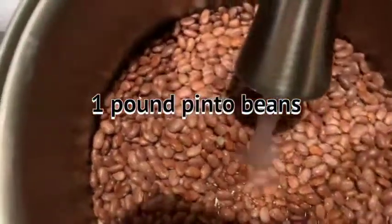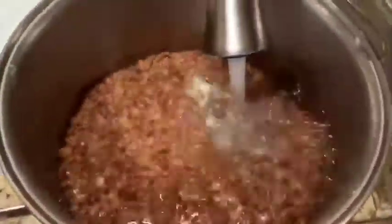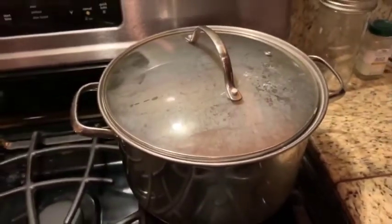We are gonna start this all the way the night before. So you wanna get the beans soaking. How you do that is get a bowl or a pot, put the beans in, put water in it until it's covered the beans by a couple of inches, and just let it sit. That simple, and it's pretty foolproof.